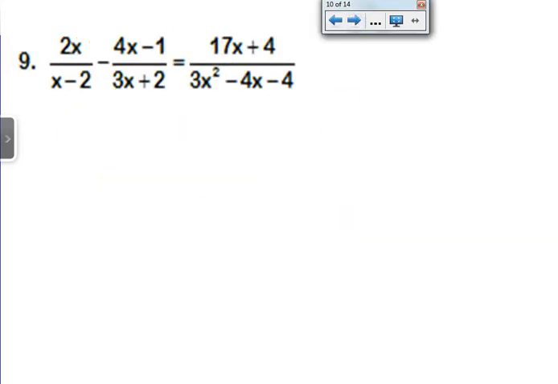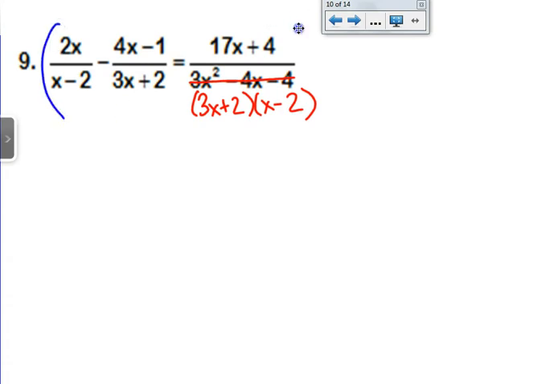Ooh, yuck. Our last denominator here is definitely factorable, and the way these problems usually work is that some other piece of the rest of the problem are factors of the most disgusting looking denominator. So I'm going to go on a wild limb here and assume that this guy factors into 3x plus 2 and x minus 2. I'm going to double check it by foiling real quick in my head. 3x squared minus 6 plus 2 would give me the negative 4, and then 2 times negative 2 gives me the minus 4. So we are good to go.